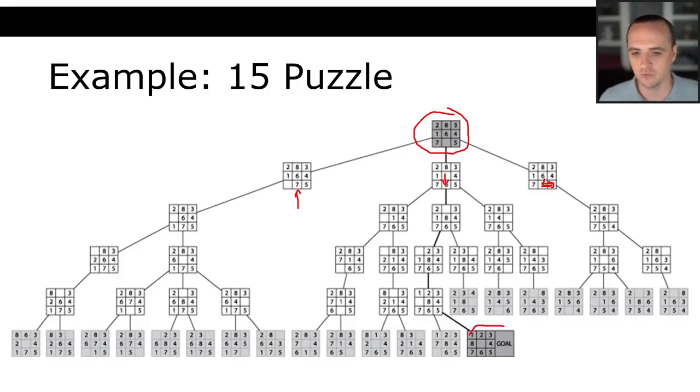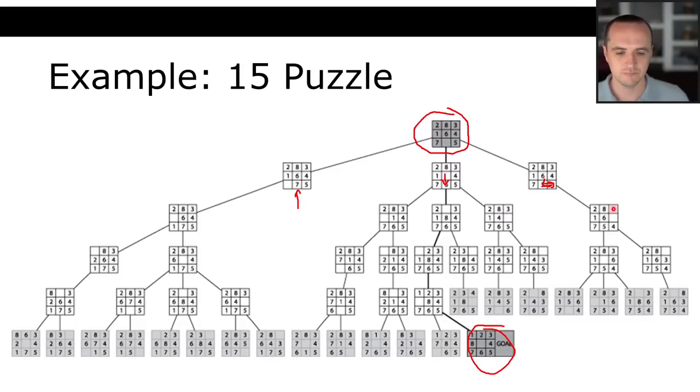And look, down here, we've found a goal, for example. In this case, they wanted 1, 2, 3, 4, 5, 6, 7, 8 to go all around in a circle instead of being like rows or whatever. But that is the process of doing search. We start at an initial state, we take actions, we form the search tree, and eventually one of the nodes in the search tree, hopefully, is representative of a goal state.